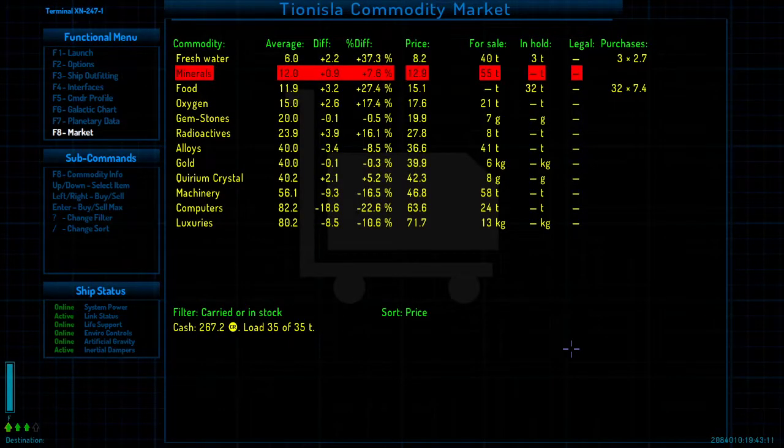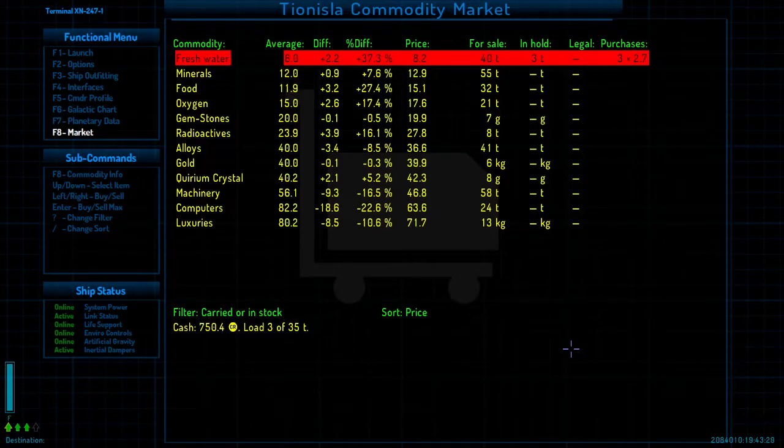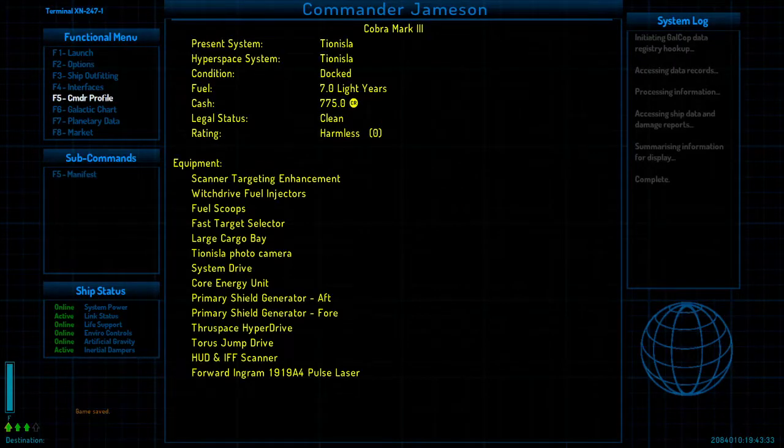All right, so we've got our load. We're going to go and sell that. We're going to actually more than double our haul. So we bought 32 at 7.4, and we are now selling them at 15.1. We have 750 in cash. And, ooh, fresh water, too. 775 in cash. Oh, I like that. Let's save. You know what?